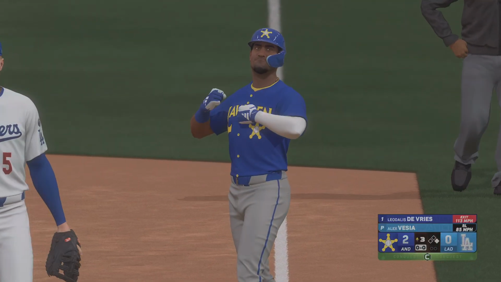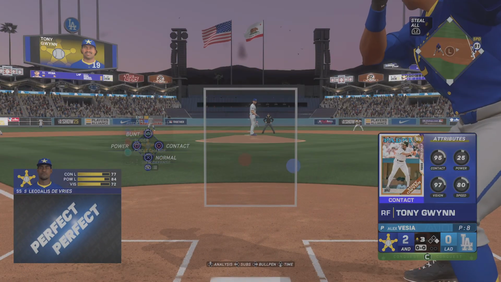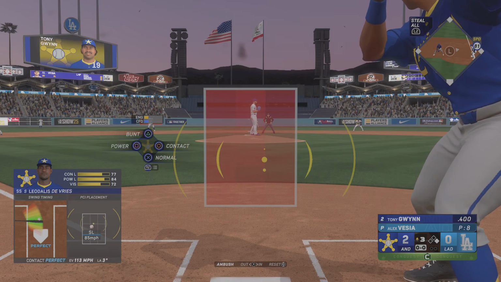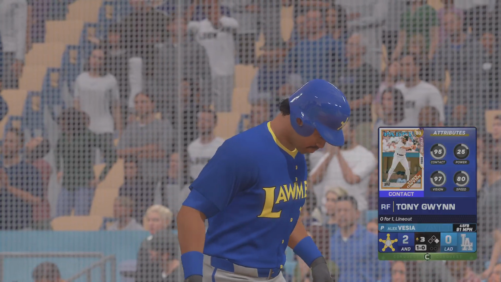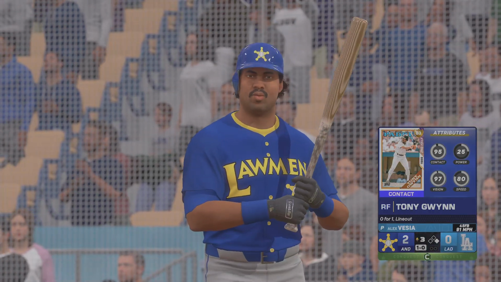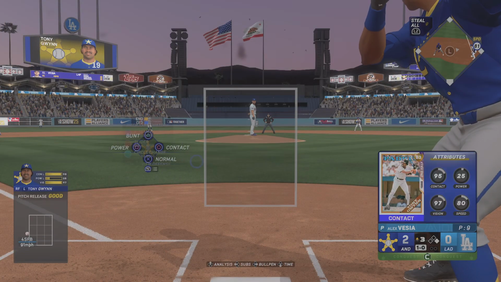Well, patience and discipline paid off right there as he got into an advantage count. He wasn't able to elevate it, but he put a great swing on it. Right on time, good balanced approach, and just blasted it through the infield. Gwynn, the next to hit, takes ball one. I love this part of the game. Does he really want to try and steal second against this catcher? I know he's fast, but it's pretty risky.